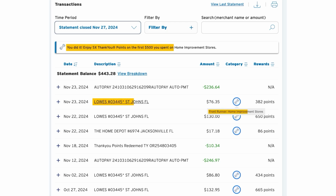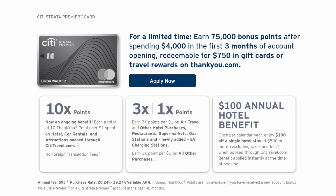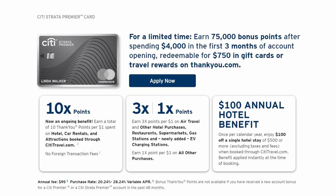Unlike the Chase Freedom Flex, which rotates and you have to activate those in the app before you start earning, the Custom Cash identifies your top category automatically and starts paying you cash rewards instantly. Best strategy with this card, because it only earns 1% in every other category outside of your top one, is to dedicate one type of spend to it and only pull out the Custom Cash when you're spending in that category.